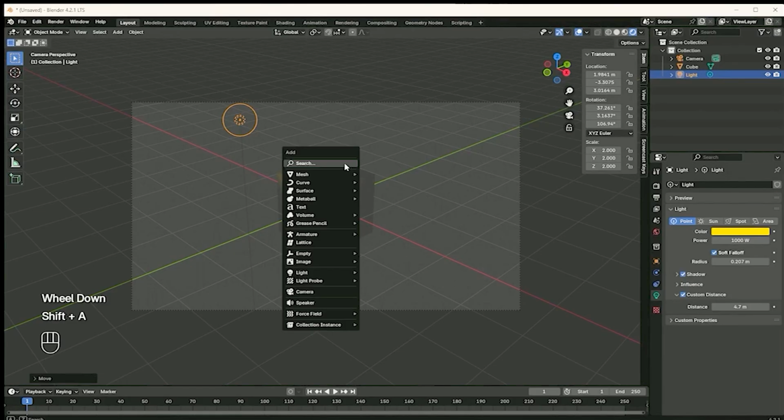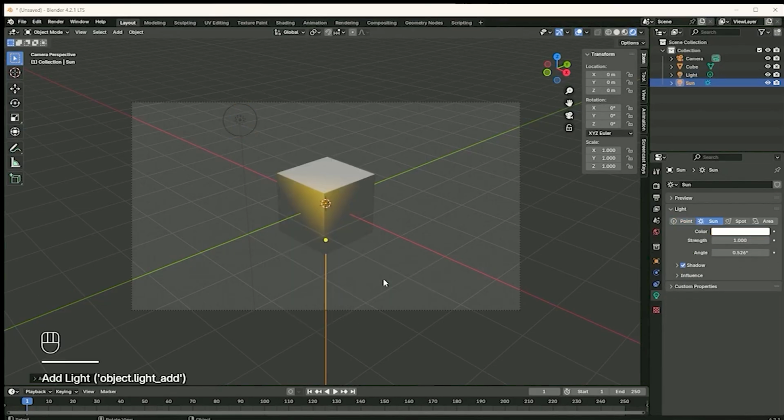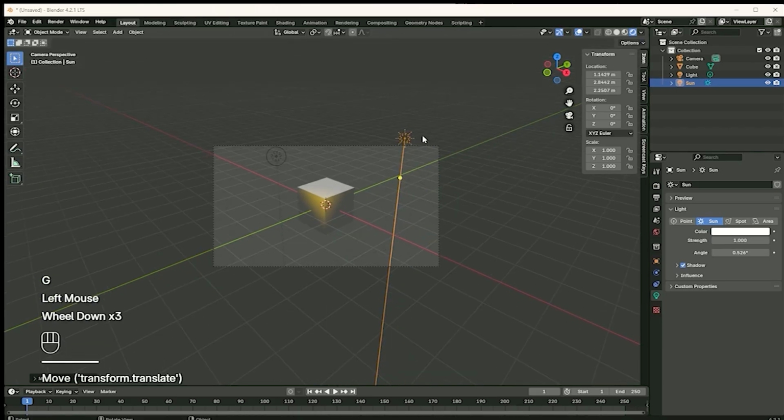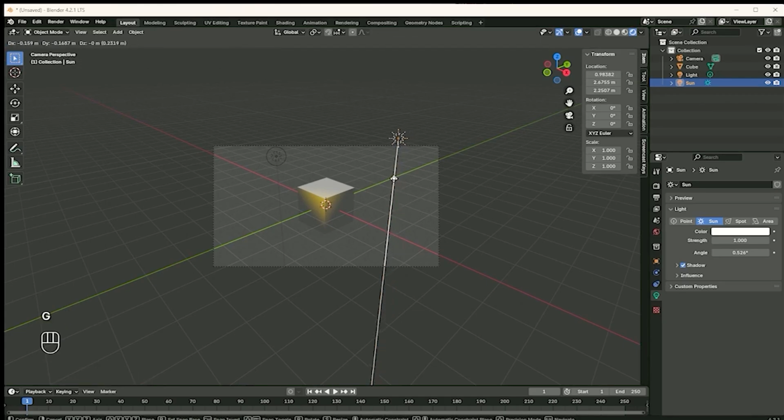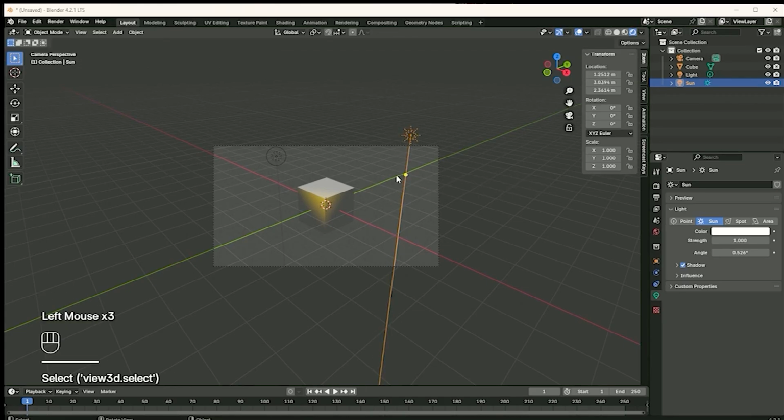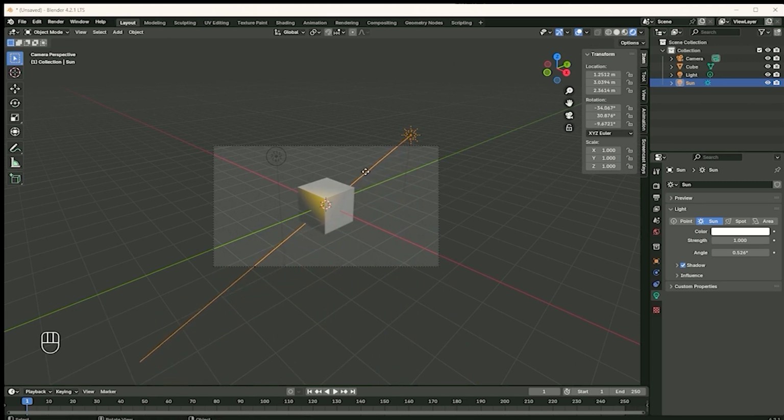Okay, now I'm going to press Shift plus A on the keyboard and add another light source to act as the sun. Now, when you are working with the sunlight source, it really doesn't matter exactly where you place it in your scene. Here, you will notice there is a specific dial that you can, by simply clicking and dragging on that dial, you can actually change its rotation angle to adjust the lighting. See? Actually, I'm saying it wrong, it's not a dial. I can actually move its anchor point.